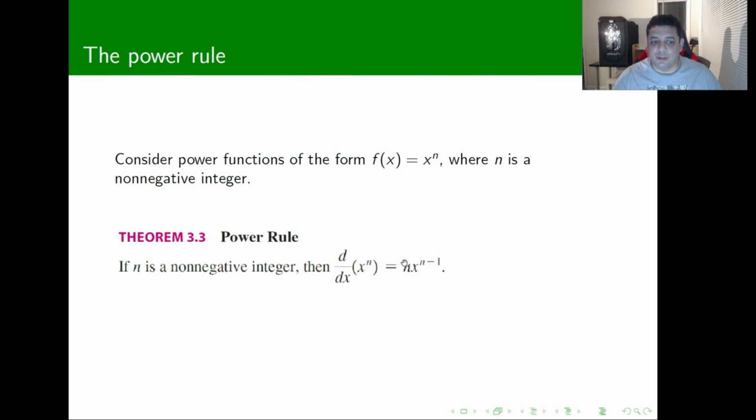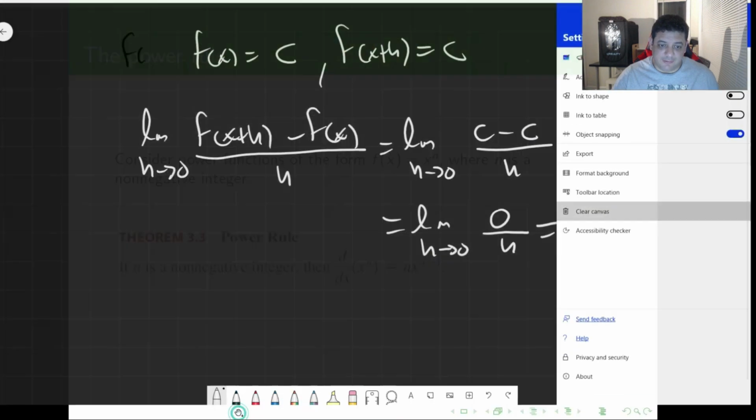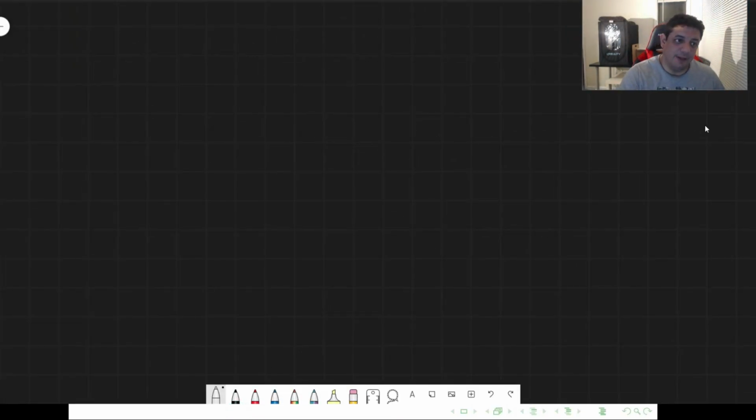This is a little bit more difficult to prove via limit, so we're just going to establish this formula. You can prove it really easily with functions like x squared or x cubed, but going higher is going to be a little bit more cumbersome by limits. So that's why we want to establish this formula. You can really easily see some examples of this. So if f of x is x to the n, then the derivative is supposed to be n x to the n minus 1.